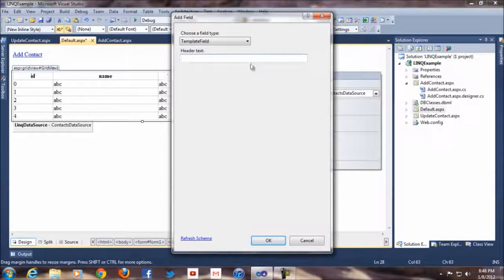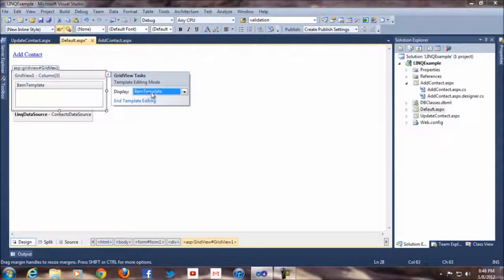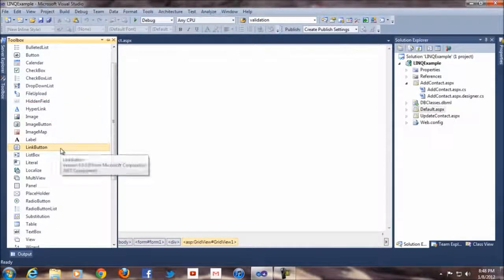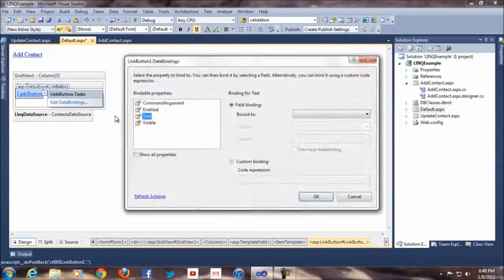I don't want to write anything here, I just say okay. So here I'm gonna add whatever you want. I'd say edit template. In this item template I'm just gonna add a link button. Okay, so in this link button I'll edit the button.